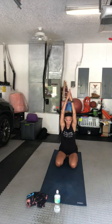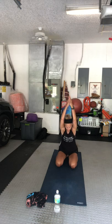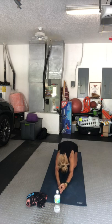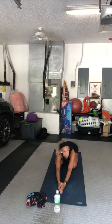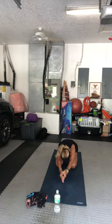Sit back on your heels. Keep your arms up over your head, palms together, thumbs crossed. Biceps by your ears. And then come forward, keeping your biceps by your ears. Crown of the head, or your forehead down before the pinky sides of your hands. And lift everything else off the floor. Push back. Now keeping the connection of your hands, biceps by the ears, push down through your shins and rise up to sitting on your heels.